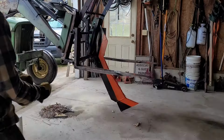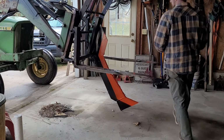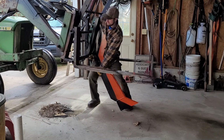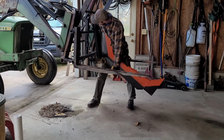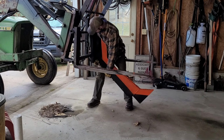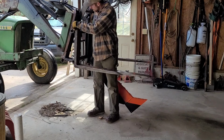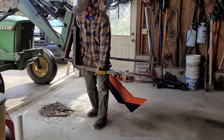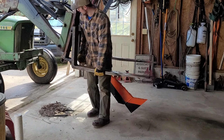It looks cool. And as you can imagine, it is very heavy. I actually don't know if the loader's high enough to get it on. What the heck? Oh, for a second I thought it wasn't gonna fit. These forks can come off the end or the middle, so I will slide these guys off. At least I thought they could. Maybe not.